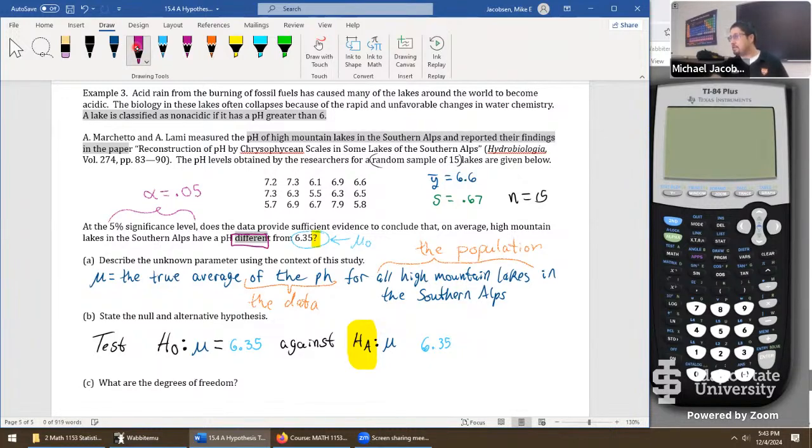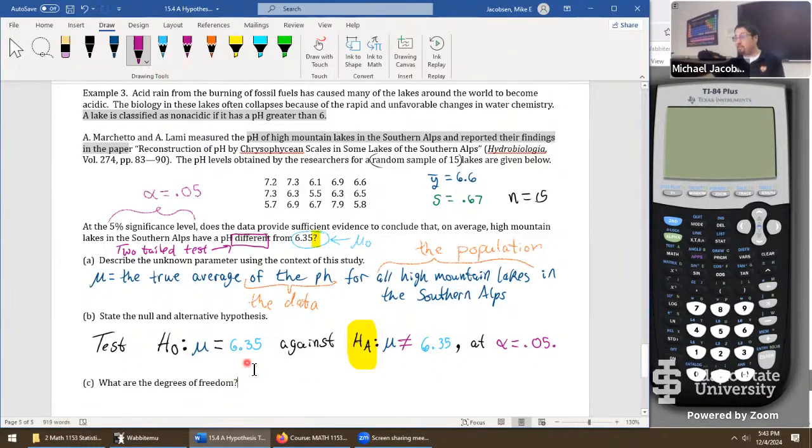There it is. From there, we have a two-tailed test, which means down here, it'll be a not equals. So we have one big sentence. We're testing H naught against HA at, last thing we say is the significance level, alpha equals 0.05. So that's our one big sentence we're going to take a look at.